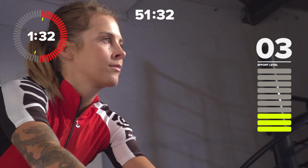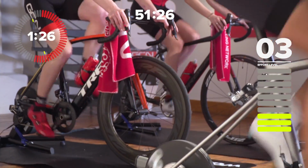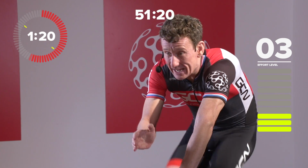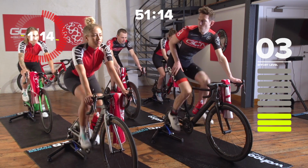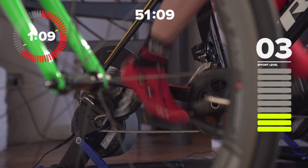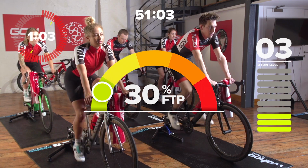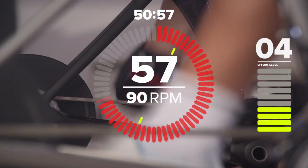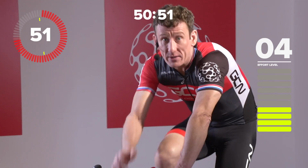We've got 6 sets of reps. The start of each set is 30 seconds flat out, so perceived effort level of 10, or the hardest you can go for 30 seconds. Then you're going to be riding for 3 minutes at your FTP, so your functional threshold power. And that's the kind of effort that you can sustain for around about an hour. And then to top off that, you've got a further 10-second sprint before, thankfully, you have a 4-minute nice and easy session. Not to warm down, just to spin the legs and get you ready for the next set of intervals. So, about 50 seconds to go in this first 3 minutes.